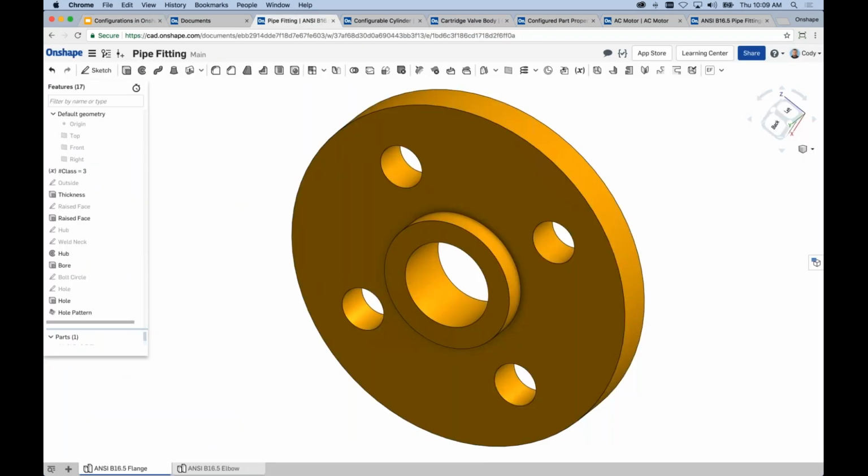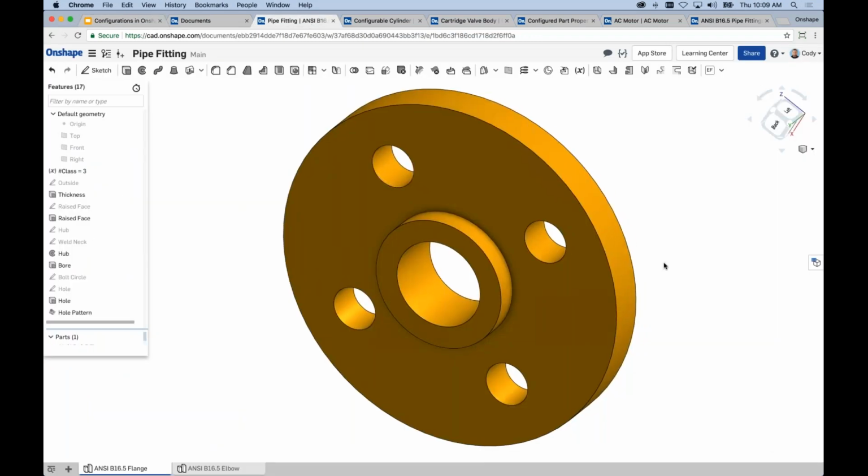I'd like to get into an example of configuring this part as a way to get started and show you the basics of configuring features, defining what you want to configure, and so on. So let's start by configuring different values of this part, right, of this pipe fitting. And what I want to control are a few different diameter values, right? So I have an outside diameter value I want to control with configurations. I have an inside diameter value I want to control, and maybe I want to control this step value and a few other things. How would I go about doing that in Onshape?